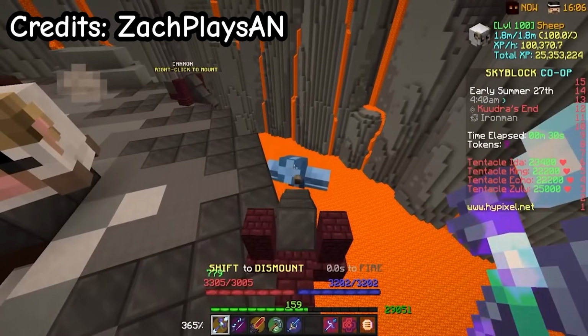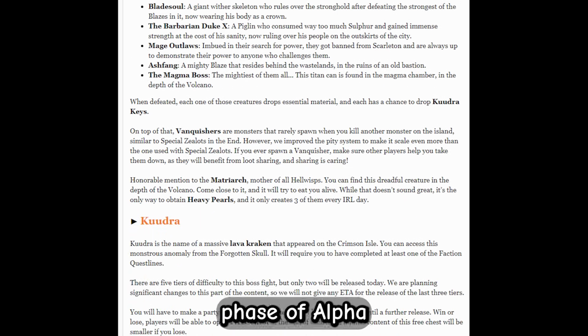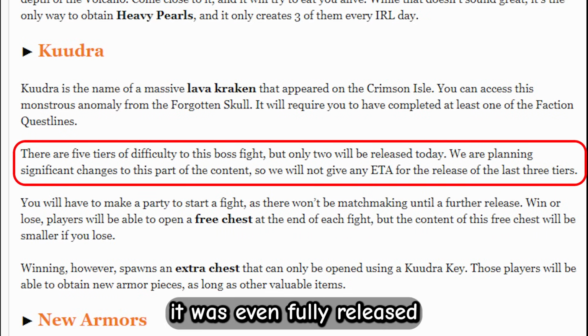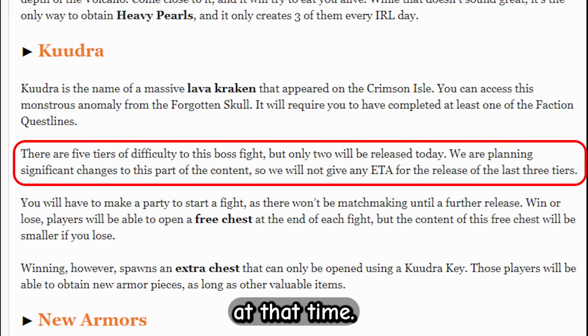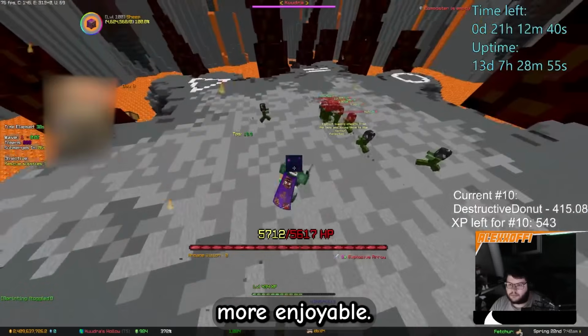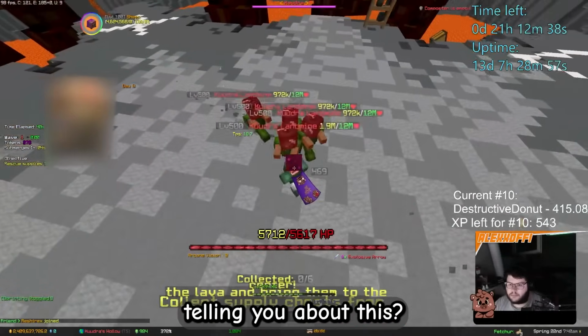So yeah. After the first test phase of Alpha, people disliked it so much, Hypixel announced a full revamp before it was even fully released, and they only released the first 2 tiers at that time. But in October of 2022, they revamped the whole fight and made it way more enjoyable. But how did I even end up telling you about this?